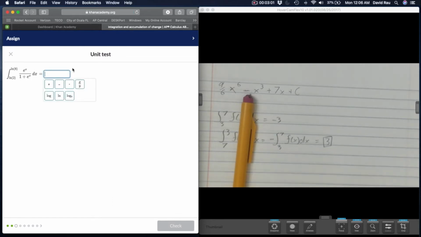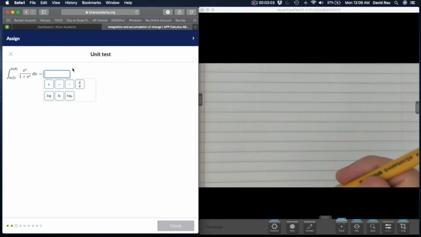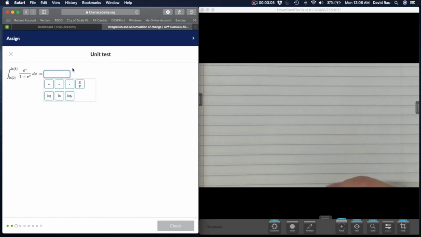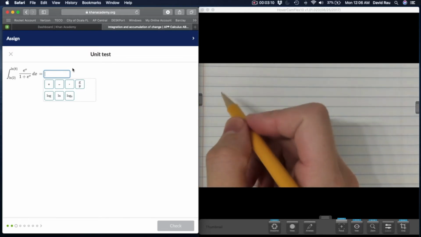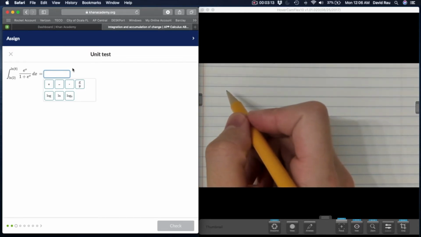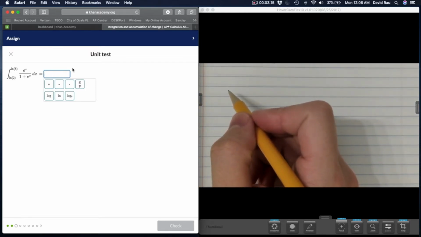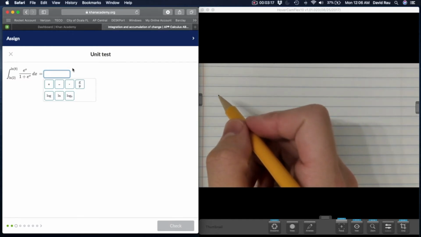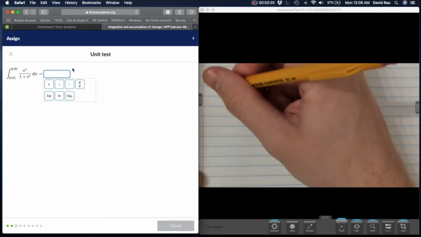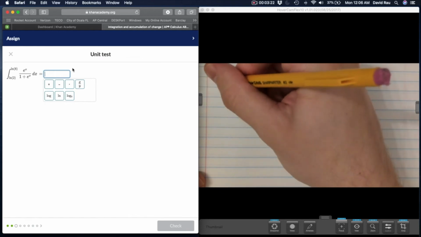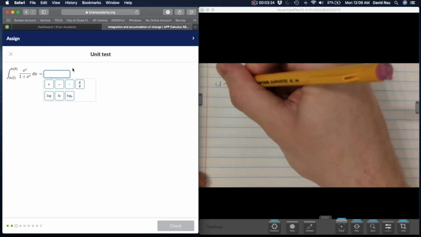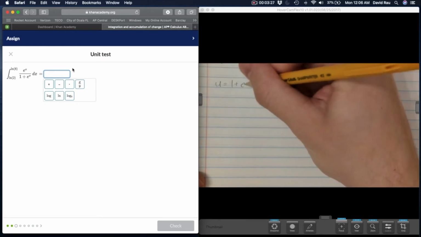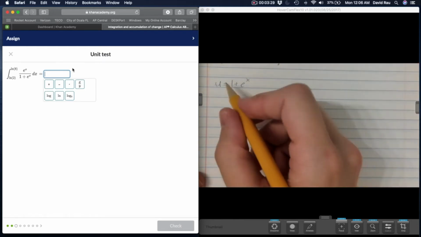All right, U substitution already. So when you take a look at this, what I notice, or what makes me say U substitution, is there's no way to break down that fraction. And likewise, we should remember that e to the x, when derived, is e to the x. So I see something that is larger or involves more terms, and that's actually the denominator. So I'm going to let that be u.